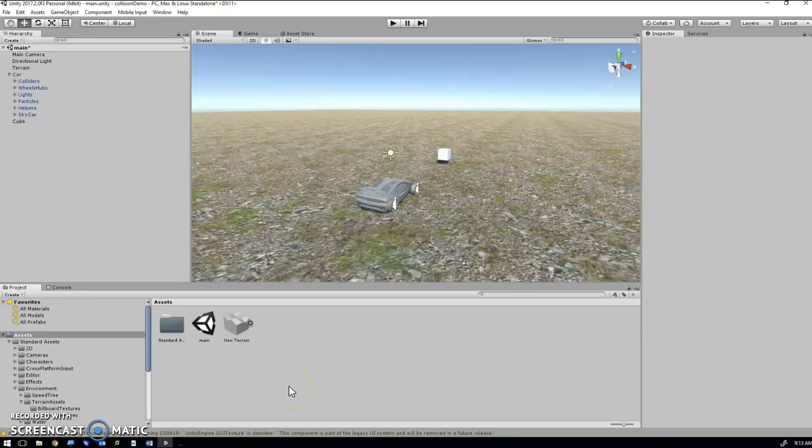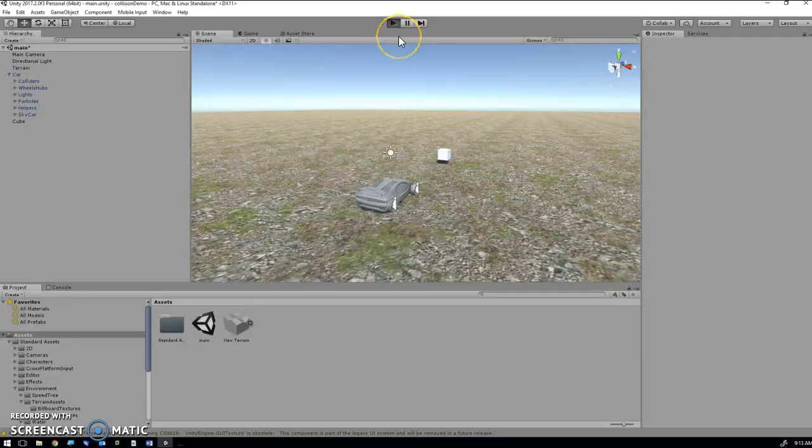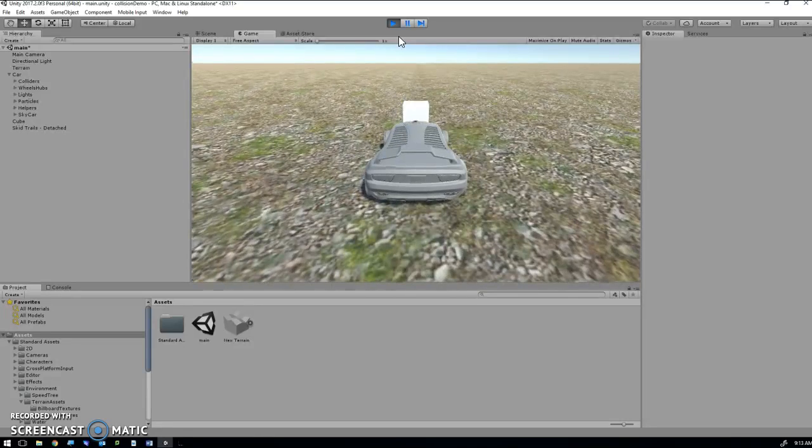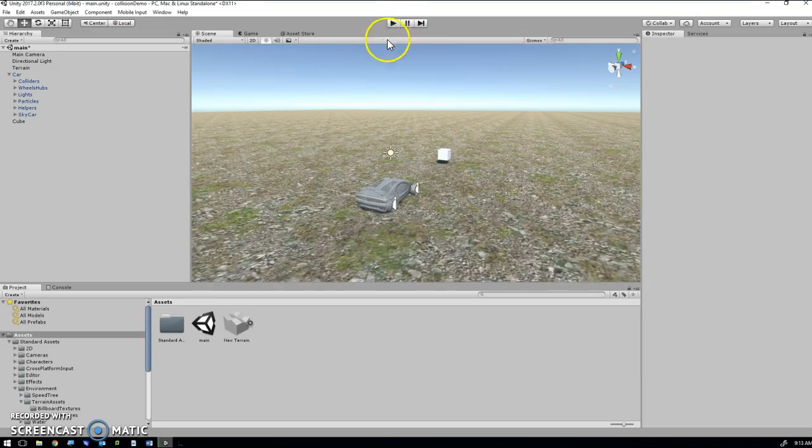I'm going to do a bit of work on collisions in Unity. I've got a demo set up here with a car and something which I can drive into. I can do a collision with it, so I drive forward, I hit it. I guess that's a collision, but it's not very useful at the moment because I'm not actually doing anything about it. So the idea of the collisions is we're going to detect it in code and then do something with that detection.